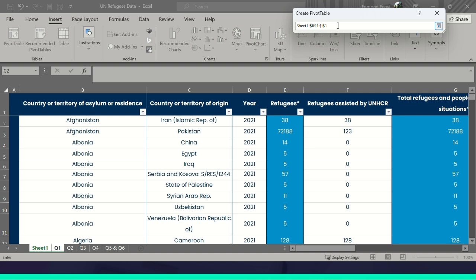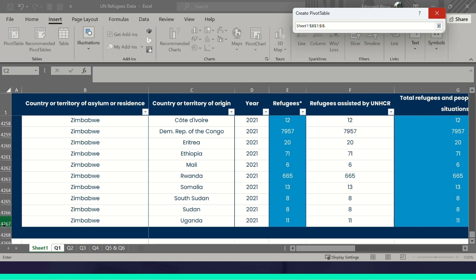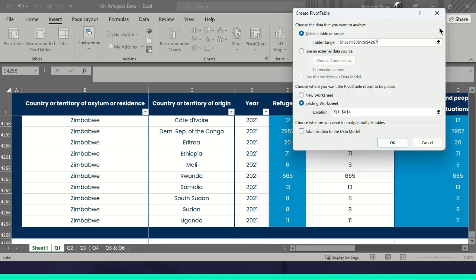Then you change I1 to the last figure of the row header of my data set, which is 4267. Then I'll drop it. Click OK.